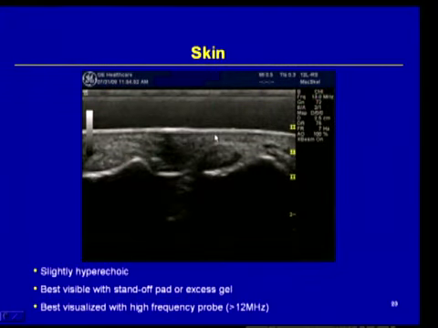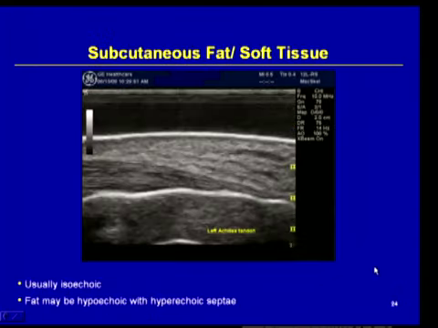And this actually shows you the thickness of the skin. One of the other nice things about rheumatology, there are certain disease conditions where one wants to look at measuring the thickness of the skin. For example, scleroderma and psoriasis, and we'll talk about that later. Going from the skin, we encounter the subcutaneous tissue or the fat. That also has a unique ultrasound pattern.